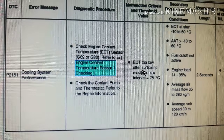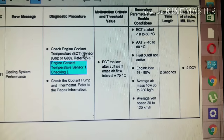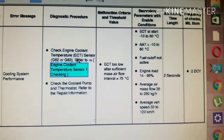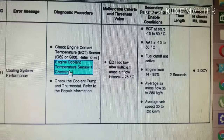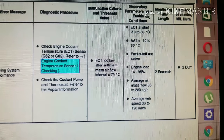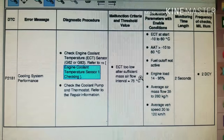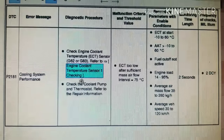Electronic coolant temperature too low after sufficient mass airflow interval. You go through these procedures and figure out what the issue is. First, I would recommend testing the engine coolant temperature sensor — it might be what your problem is. You can do that with the scanner tool; it'll give you an engine coolant temperature reading if it's working. If it's not working, it'll probably say zero or won't change. If that's not the case, then you want to look into changing your thermostat. That's why your coolant temperature light is flashing — because of the P2181 code.